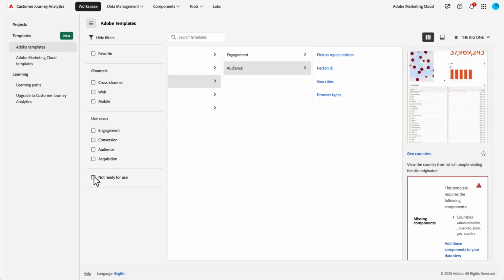As you can see here, in this case, I've already done GeoCities, but I haven't done any other ones just yet. So there's another way to do your visualizations for location data within Customer Journey Analytics. And we hope you enjoyed these new capabilities.